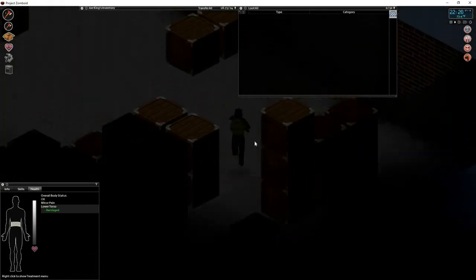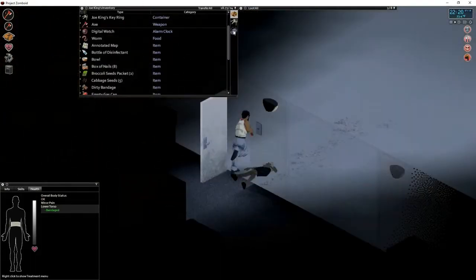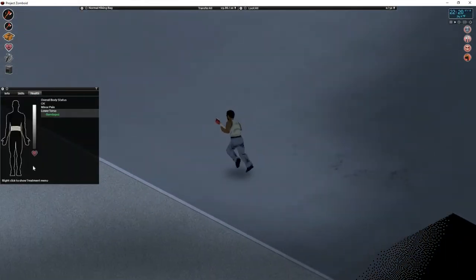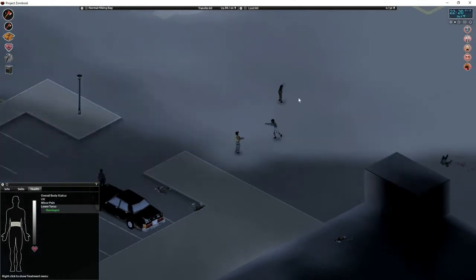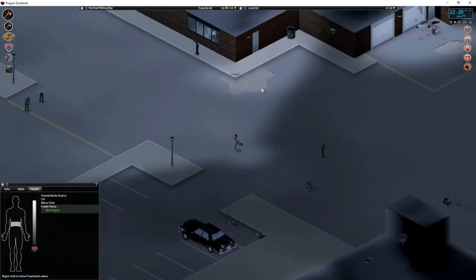It's ridiculous. Alright, I think I'm carrying enough stuff. Let's head home. Ooh, what's that? Ah, my sprinting leveled up. I can run faster. And they're on to me. Actually, you know what? I'm not gonna stop. I'm just gonna get running.